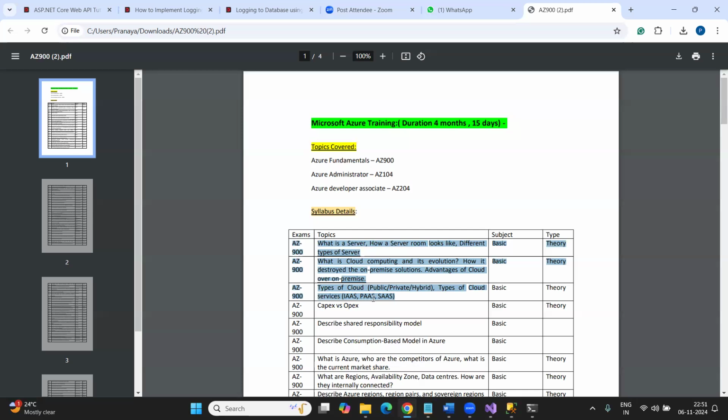Because we need to learn advanced concepts, that doesn't mean we need to forget the basics. Basics are always mandatory, because the SQL Server concepts and the C sharp concepts are going to remain for a longer period of time. But the microservices and Azure concepts we are learning, we are not sure whether they will be there after 5 or 10 years, or something new will come into the picture.